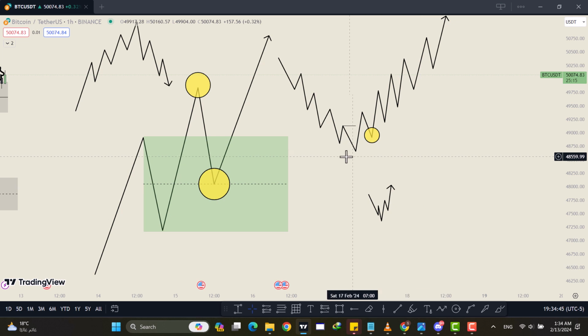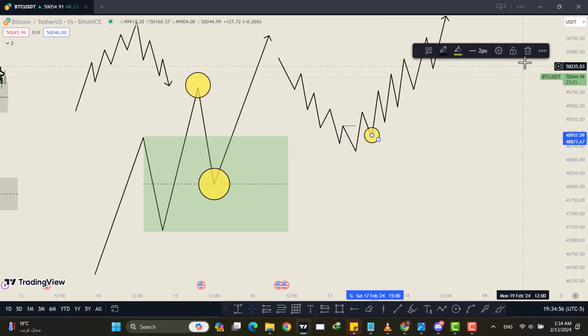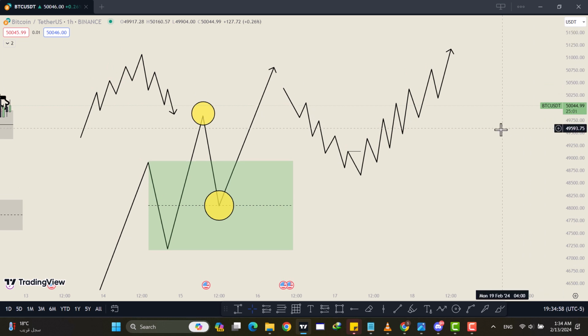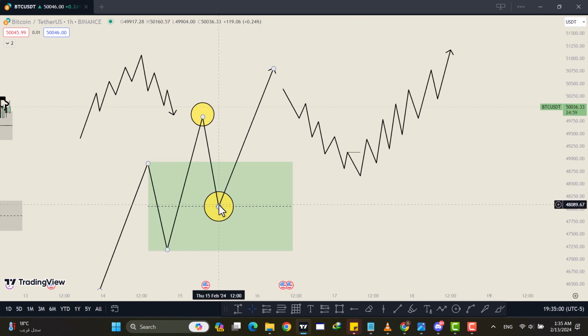So do you need 3 time frames every time you need to take a trade? No, you don't need that. And let me explain why. So let's say that this is a 1 hour time frame again. Price retraces to here. And we're going to talk about only the expansion.